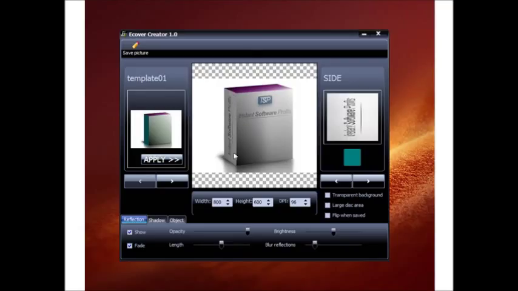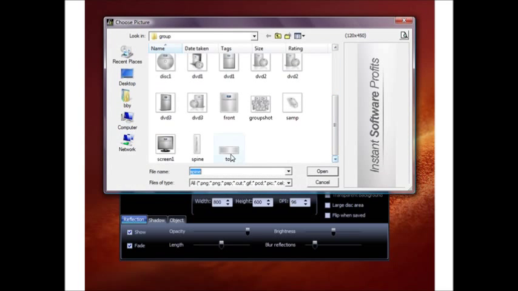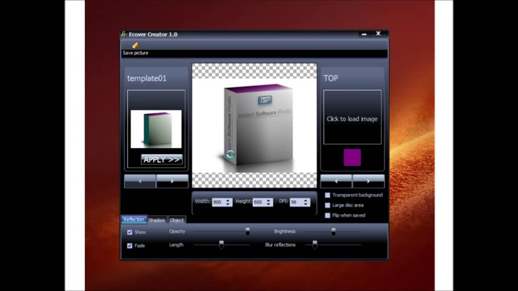And then the top, which is right here, that's going to be 400 pixels wide by 120 pixels tall.